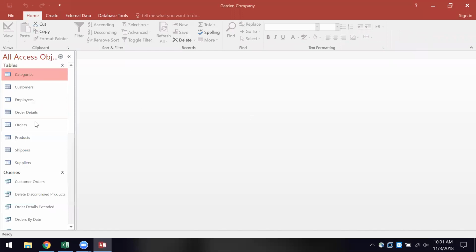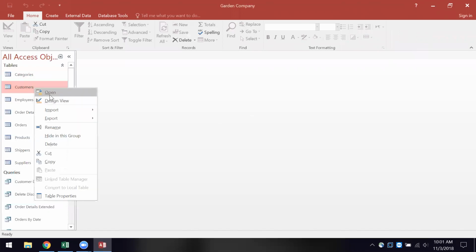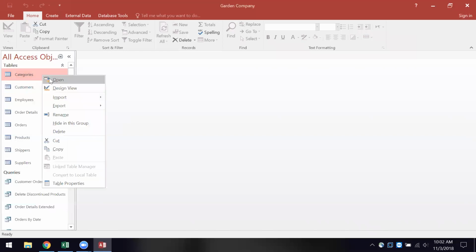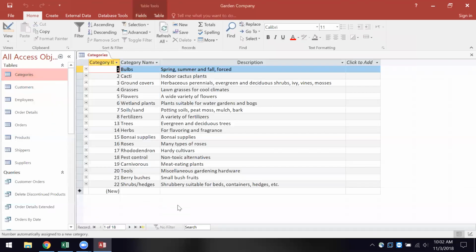All right, now I'm going to open up a table. This is called customers. Now there are three different types of tables. One of them is what we call a dimension table. A dimension table is really nothing more than a table that consists of key variables or key names that we constantly use.